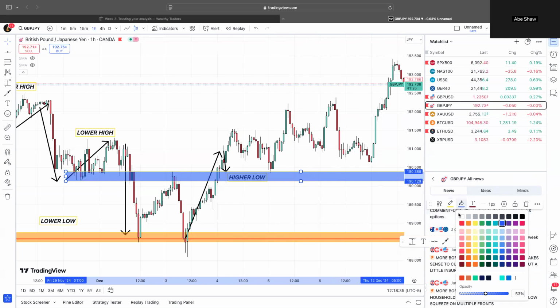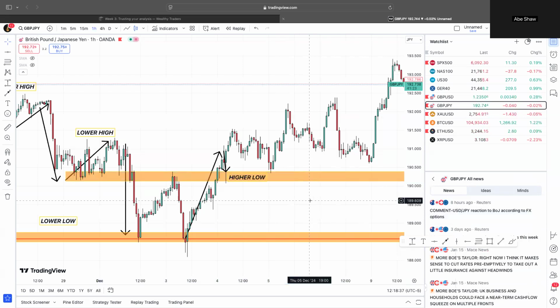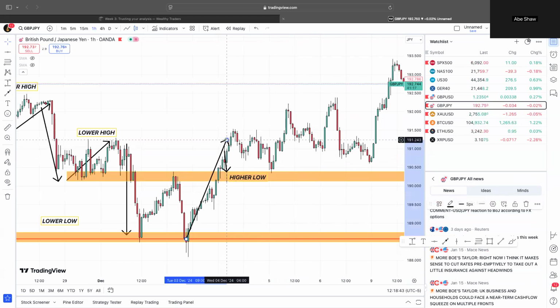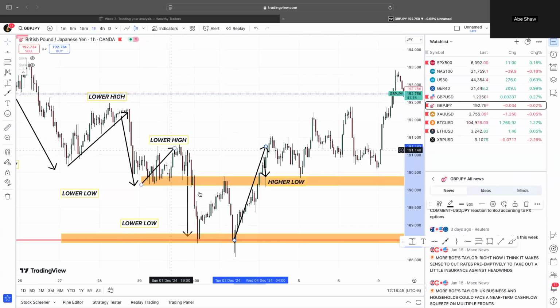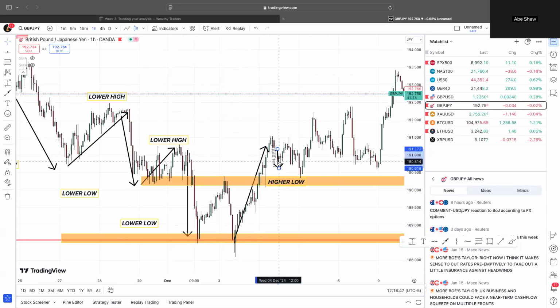What do I do? Boom. Still, just to confirm, right? And I wouldn't be mad at this because the market was in a downtrend, for all we knew. For all we know, this can just be retesting the main lower high point right here and just getting ready to tank for the continuation of the downtrend. And I'm cool with that, obviously, because the overall trend was a downtrend, right?